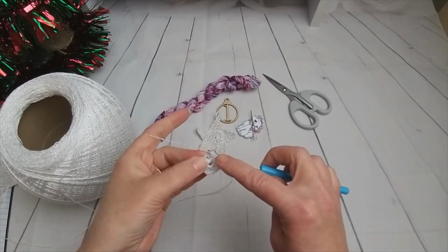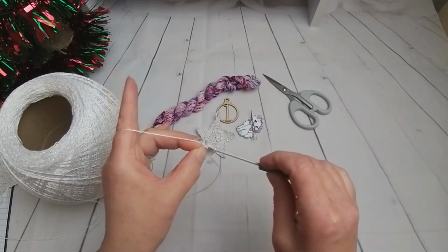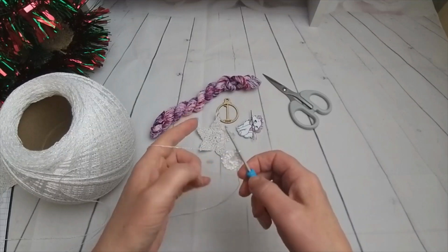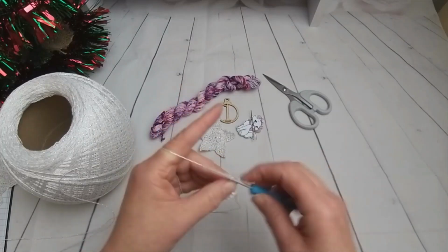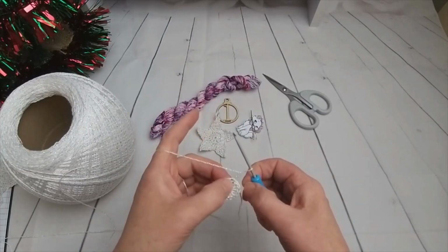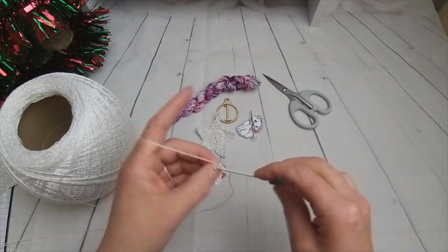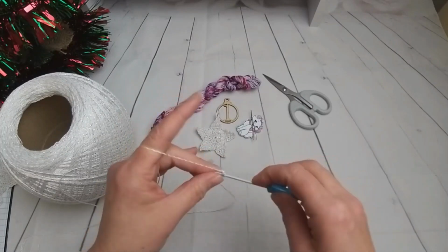Right, the top of that 3 chain that we started with, we're going to go in with a slip stitch. There we go. So now we need 2 trebles in every single one of them, but our first treble or equivalent is going to be 3 chain. So I'm going to go in straight below into that stitch. And we have to be careful because we need to make sure we do get 2 in each one. So I'm going to go straight below. And that's 2 trebles. 2 trebles into every single one.